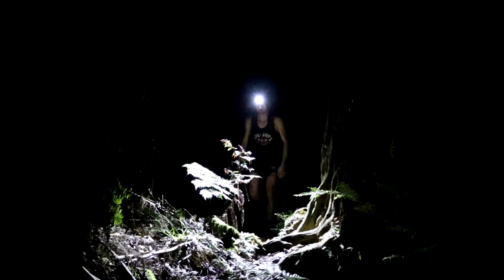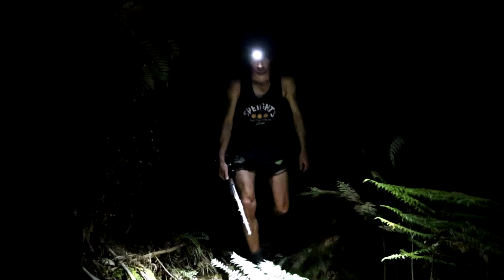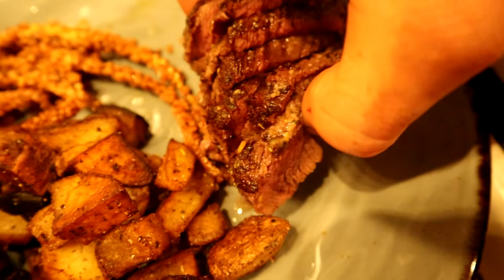Sweet as, so we're almost out of the bush now. Just did the last sort of 10 minutes in the dark, which is pretty good, down the creek. So yeah, we'll take this venison home, chuck it in the fridge for the next 3 or 4 days, and then we'll cut it up and chuck it on the barbecue. Oh, it should be beauty.